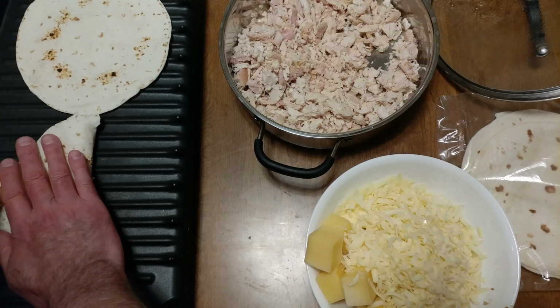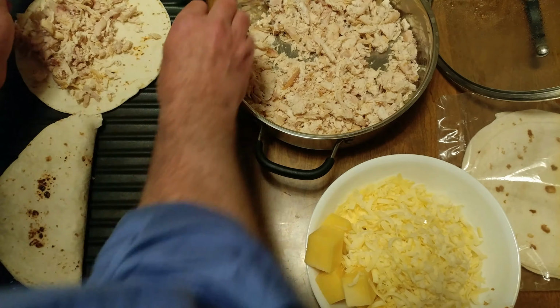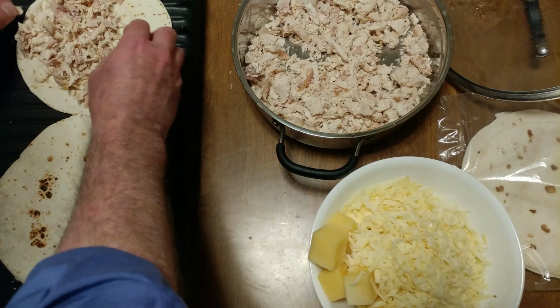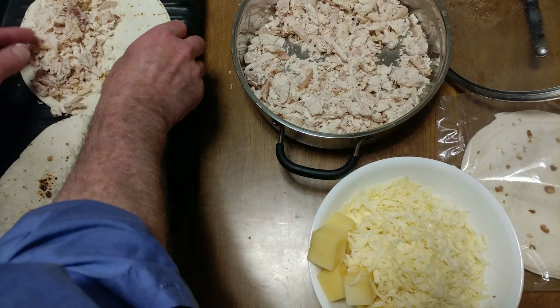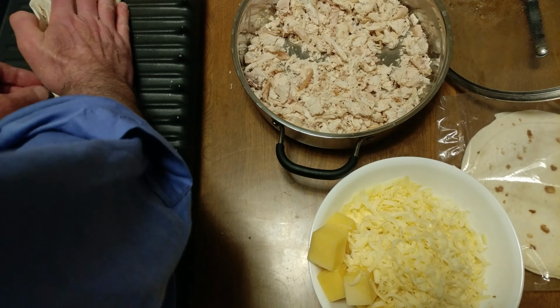Now, as you can tell, right now I don't even have this thing on. I'm just prepping. This is the prep work. Try not to drop it. Oops, sorry, that was my shoulder. Confined quarters. All right. Pull it in half. Meat in.